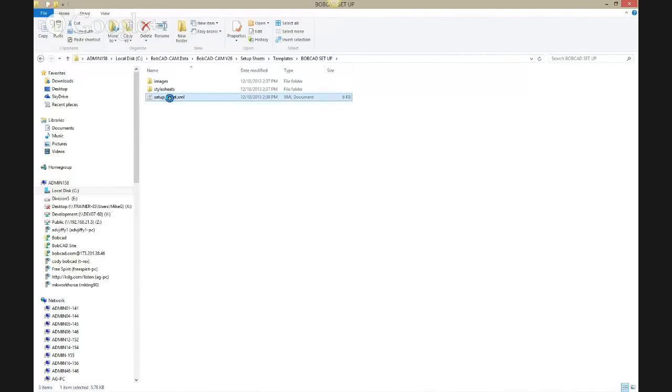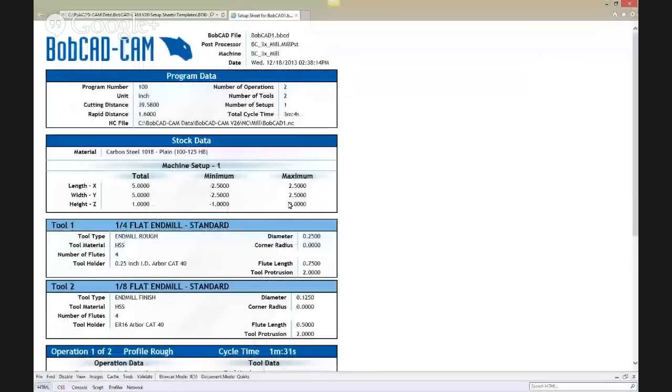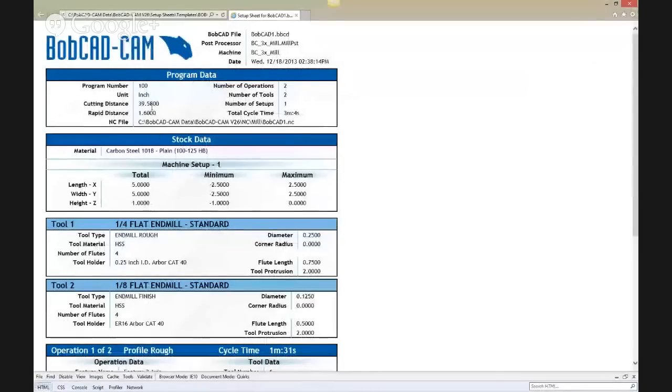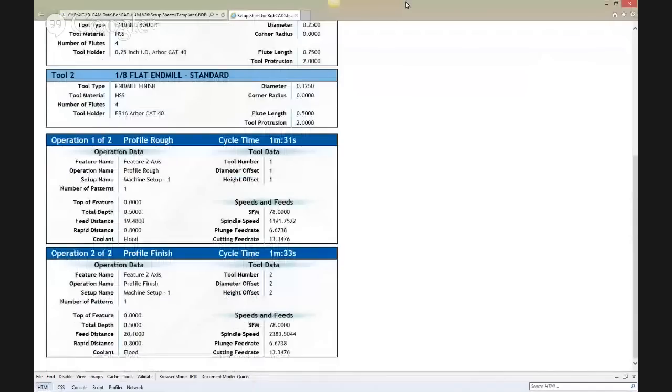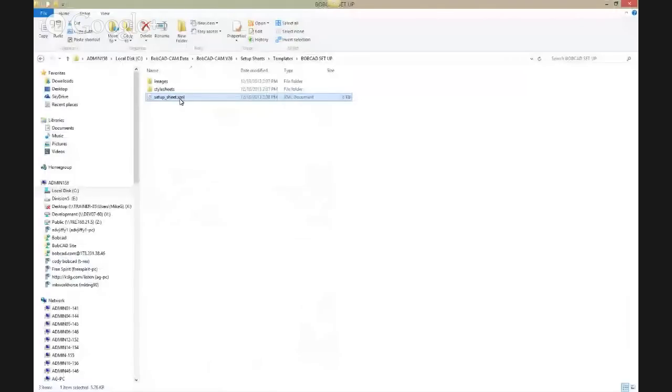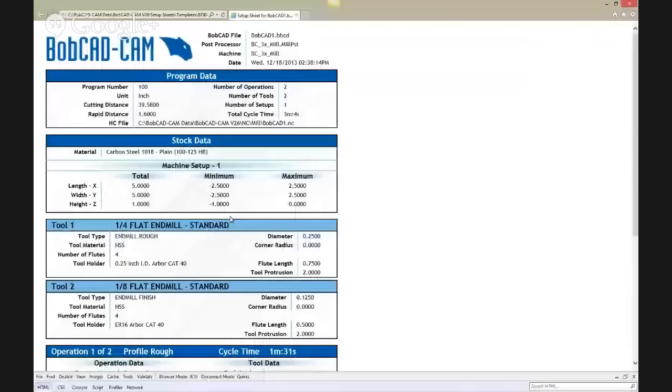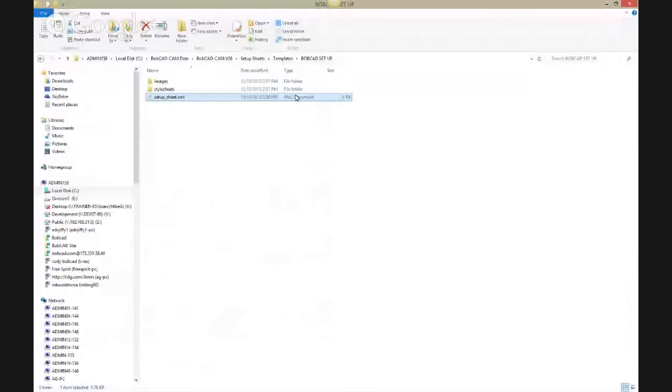So if we come in and open this up, you'll notice that this isn't the program, well, this one is. This is the program that we had created. But these XML files can be used or displayed so you don't have to keep going back and forth to BobCAD when making edits to this. Let's take a look at, in here we have our style sheets.